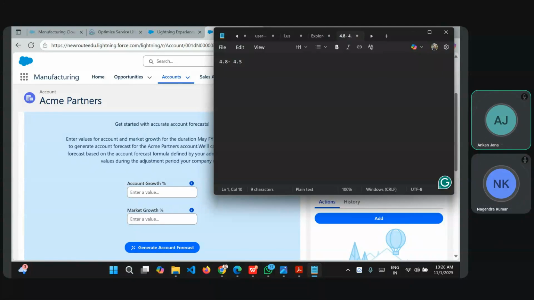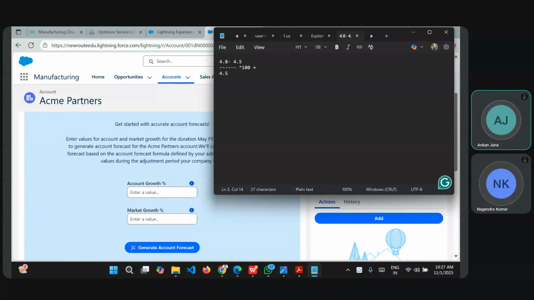Just try to put the formula. So 4.8 minus 4.5, divided by 4.5, into 100.